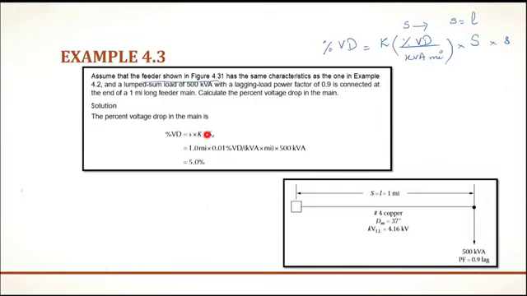Now the value of K can be used from the previous example, that is 0.01%, which we have just determined using the mathematical expression and using the curve, and the value of apparent power is 500 kVA. You can see 500 kVA load has been connected over here. So simply use the value of apparent power, the value of effective length and the value of K, you will get the total percentage voltage drop. So this is the percentage voltage drop when the load has been lumped at the end of the feeder.